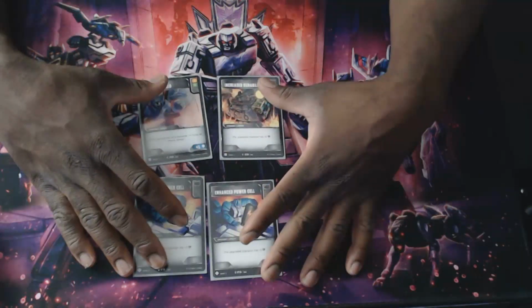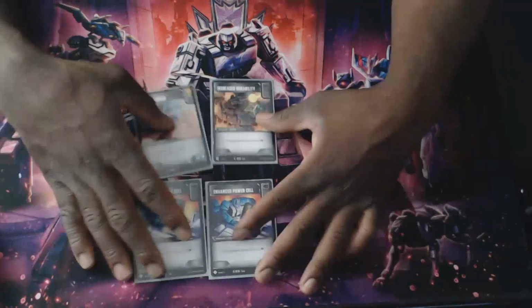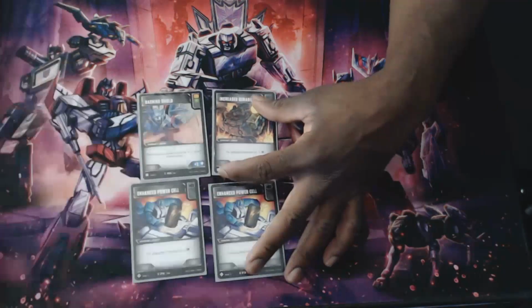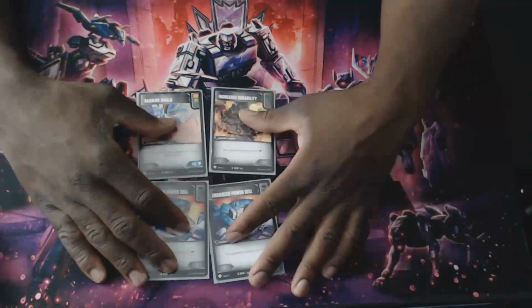And the increased durability obviously is easier targeted by Bashing Shield, but hey, if they don't have it and you're able to all of a sudden have your Windsweeper be at 19 health and then you're healing all the time, could definitely prove to be very good.